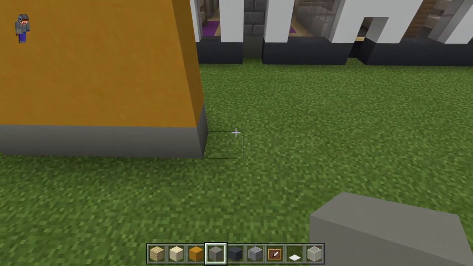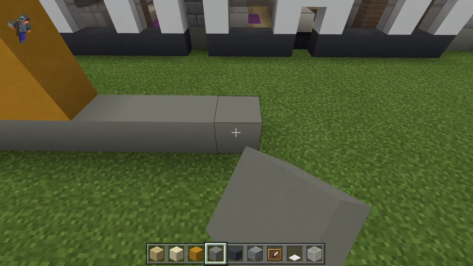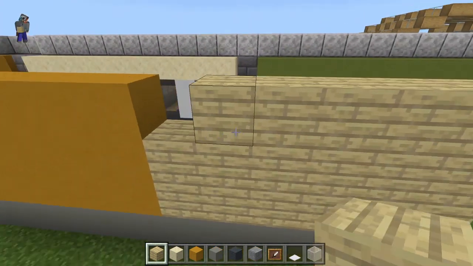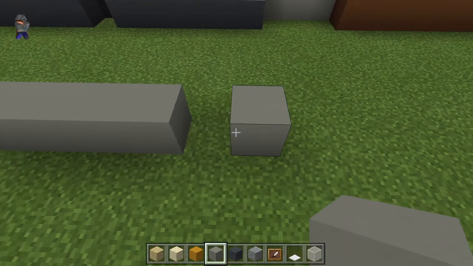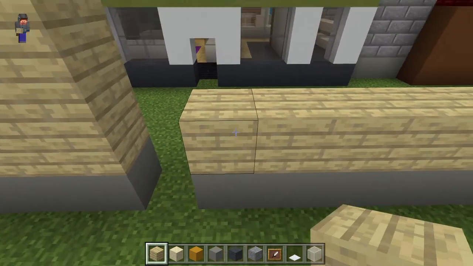And now what you want to do is place 6 birch concrete. So this one's going to go 1, 2, 3, 4, 5, 6. Then 3 rows of birch planks on top. And then you're going to leave a gap of 1 and place another 6. That's 1, 2, 3, 4, 5, 6. And then place 3 rows of birch on top.